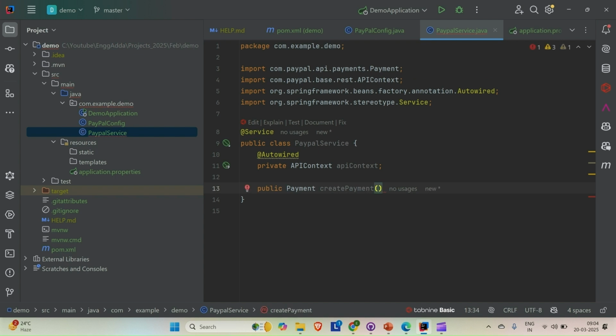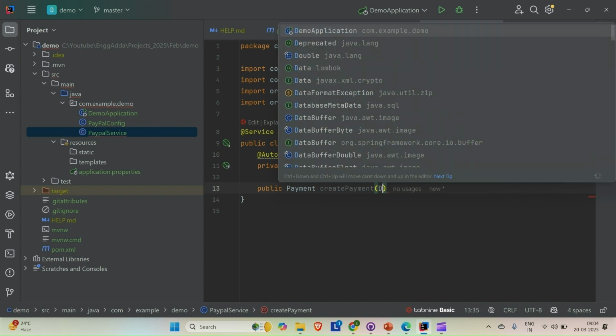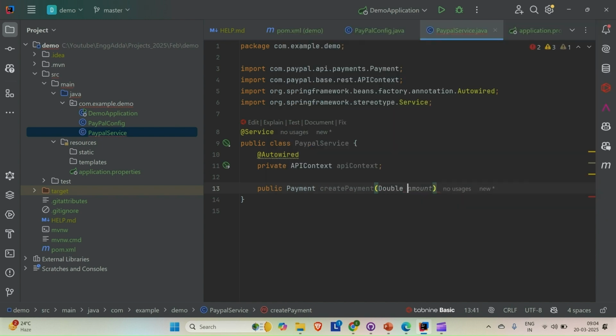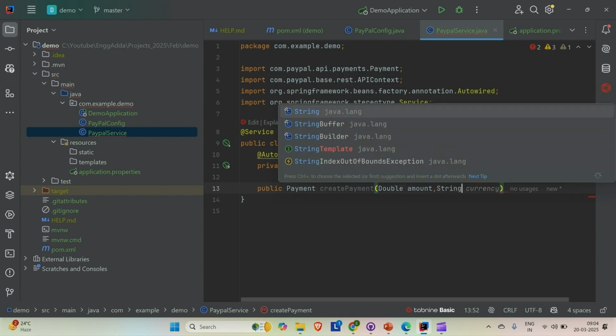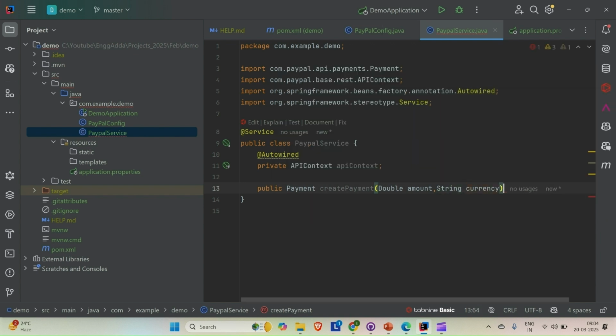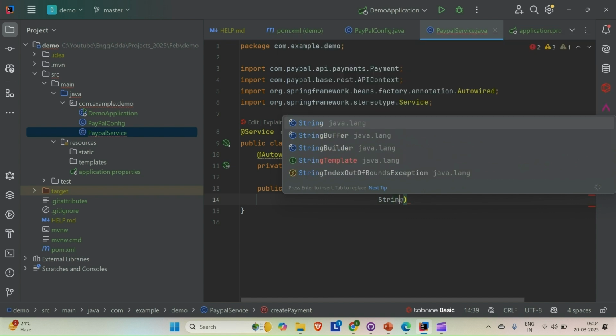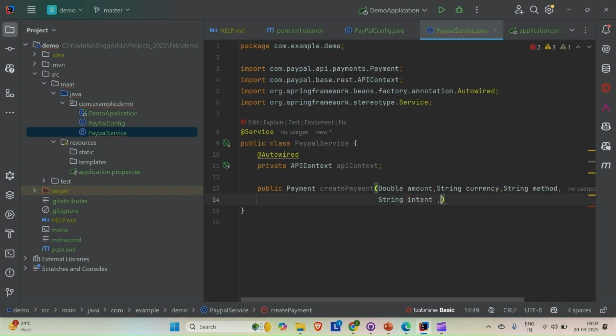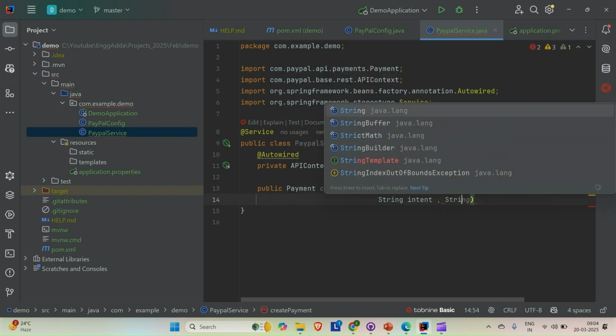Let's say double amount, and then String currency, String method, and then String intent and description.